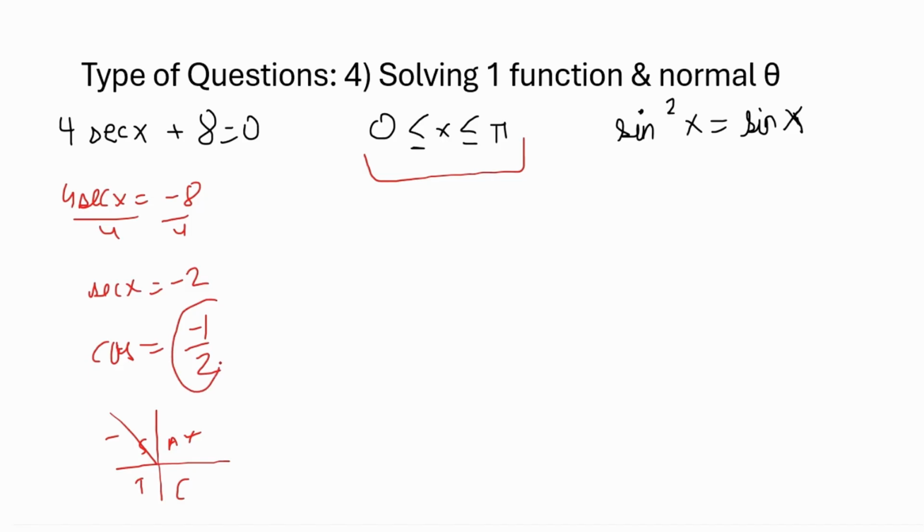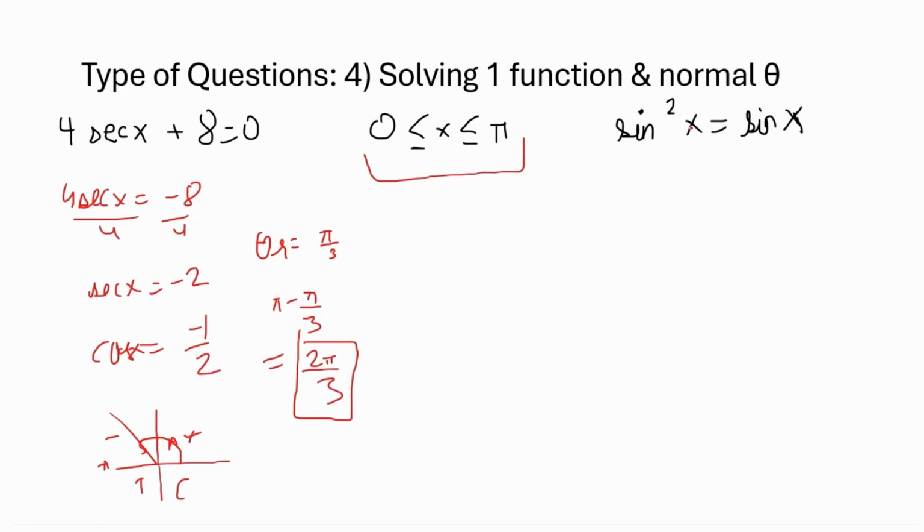So first of all, we find our reference angle. When is cos 1 over 2? Well, that's 60 degrees, or pi over 3, because 6 turns into a 3, remember? Make it 3. Okay, pi over 3. And then since it's in the second quadrant, it's pi minus that. So it's pi minus pi over 3, and that is going to be 3 pi minus pi over 3, 2 pi over 3. Okay, that's my answer. For the second one.